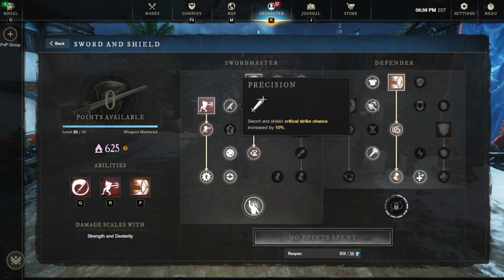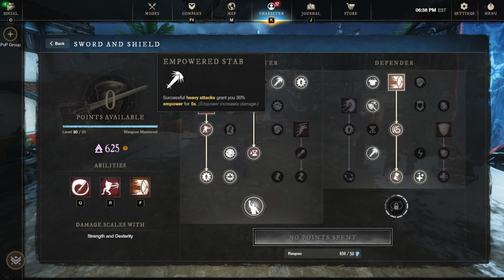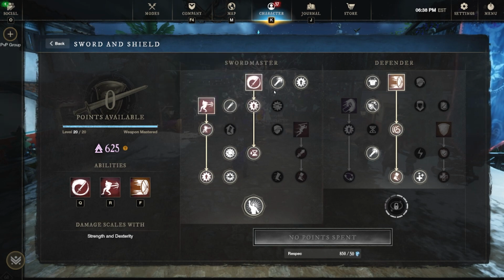And then the passives on this side of the tree, we took increased crit strike. We took successful heavy attacks grant you 30% empower. You are going to lead with heavy attacks for your combo whenever you run this to get that empower, so you can get the full amount of damage out of the combo. And again, we'll talk about that more at the end of the video.